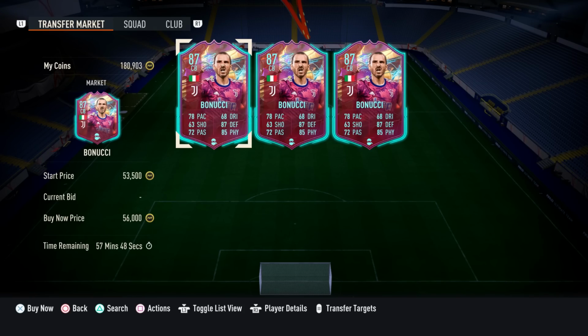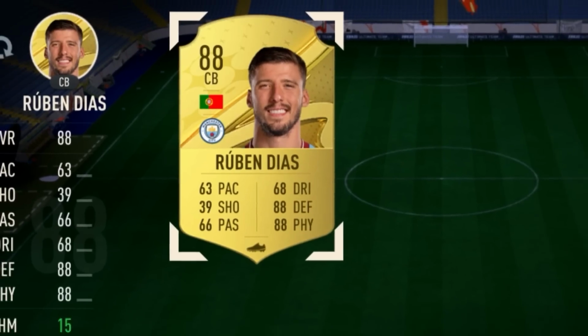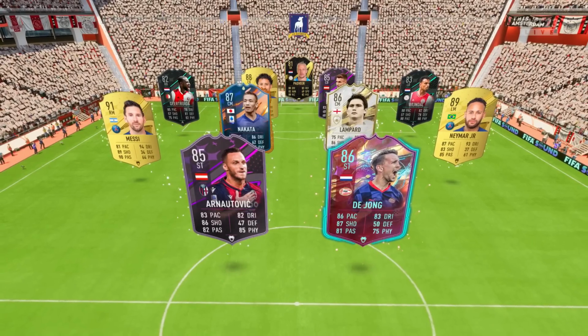My friend. EA just released this new Wall Breakers promo, so I'm going to buy this Benucci for 56k because he's lengthy. I beg your pardon. Now we're going to add Ruben Diaz because he... Shush. So we have the updated squad ready and all we need is just one more goal to complete the team. Let's do this. That team is trash.